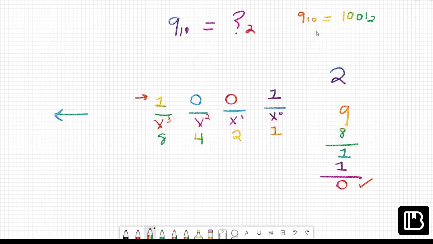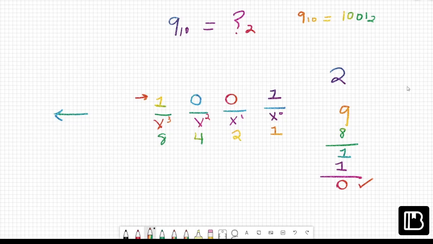And you'll notice when I wrote these out that I put the base right here because this would be confusing if we were in hexadecimal or something and I wrote out 9 and you go, well, is that base 10? Is that base 16? Also, you'll notice when I read this out that I didn't say one thousand one base 2. I said one zero zero one base 2. 10 and 1,000 and those types of numbers are not numbers in base 2, right? Base 2 only has 1s and 0s. So this is effectively 1001 base 2.